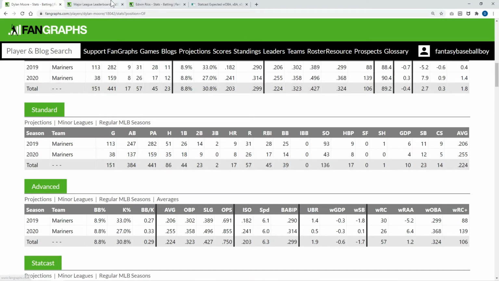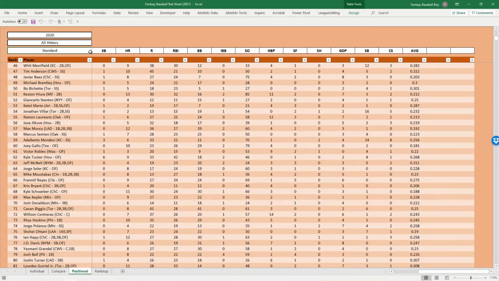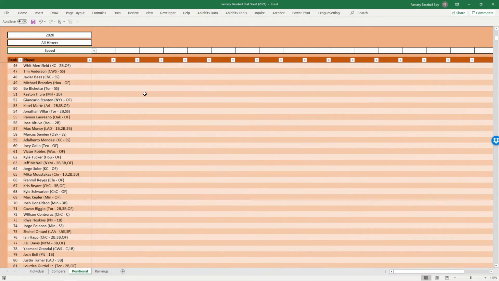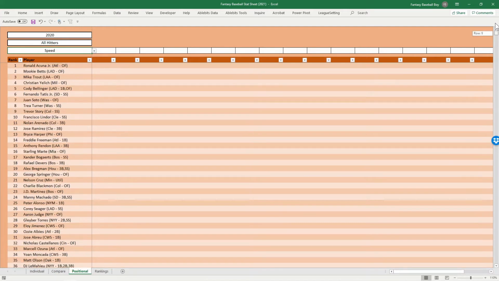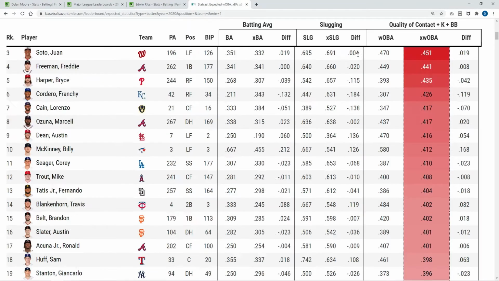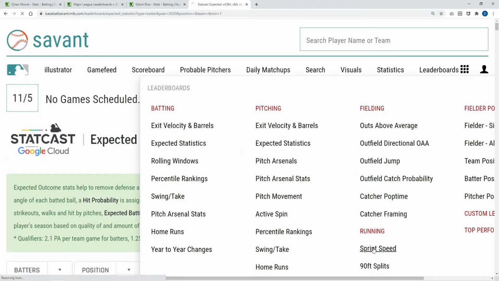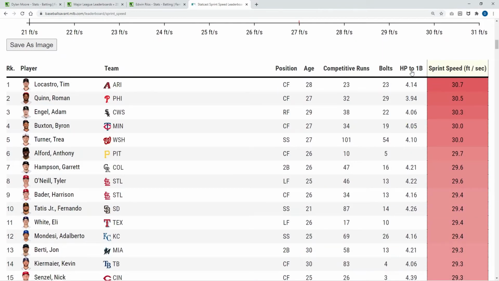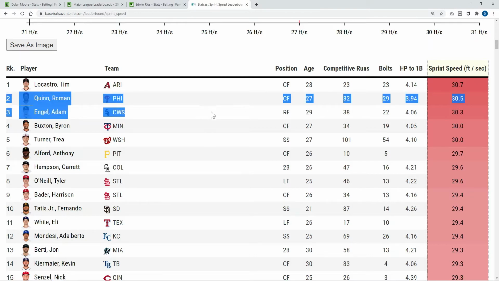So, for speed, I like to look at that, and then I also like to look at StatCast. They have like sprint speed stats. So this is all from StatCast. I think I need to upload those still, but I'll just show you real quick. Leaderboards, sprint speed. So you can just look at sprint speed, home plate to first base, competitive run. So these just tell you who's fast in the league.